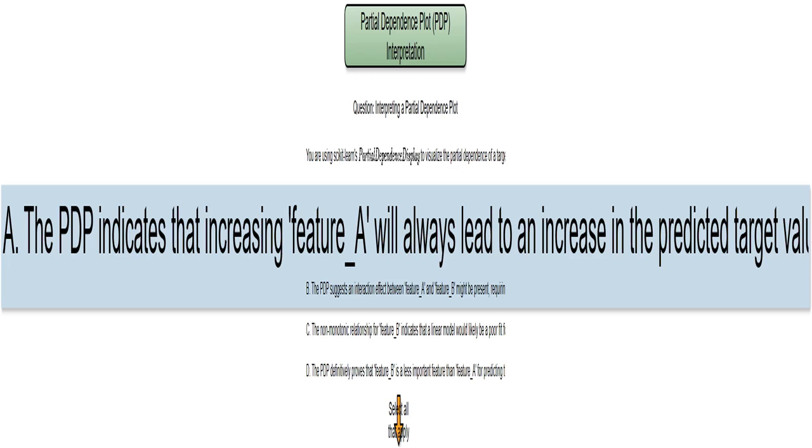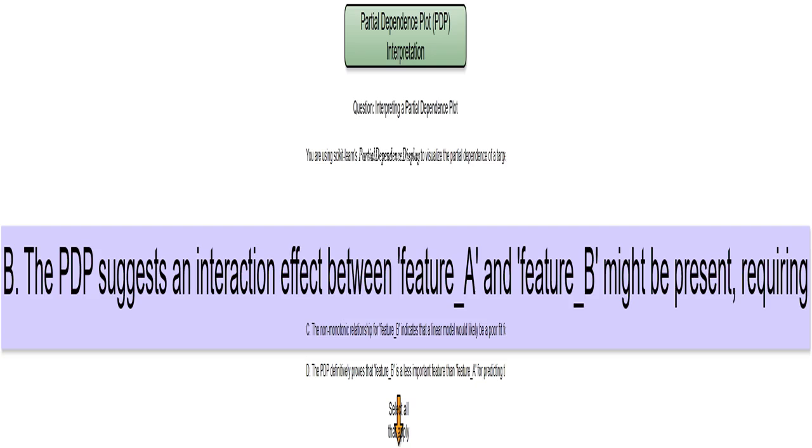A linear model assumes a straight line relationship, so if I see this kind of curve, I know that a linear model isn't going to capture the pattern very well. Think of trying to fit a straight line through a roller coaster track. It just won't work. I can't definitively say feature B is less important based only on this PDP. While the plot might suggest feature A has a simpler and seemingly stronger relationship with the target, feature B could still be important. Its complex relationship might hide a significant influence. A simpler visual doesn't necessarily equal less importance.